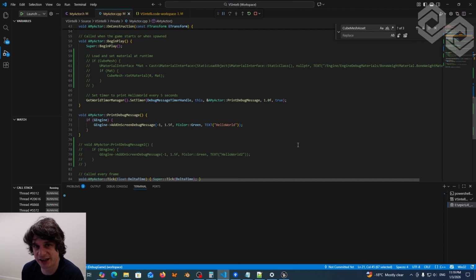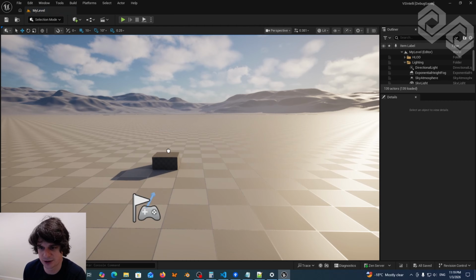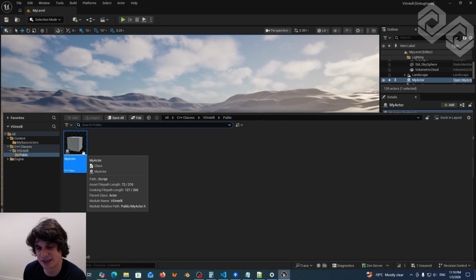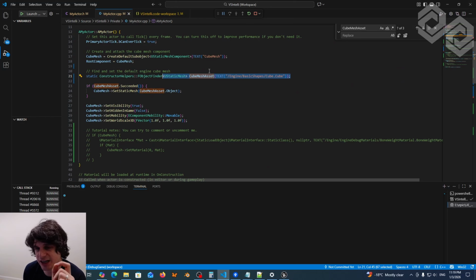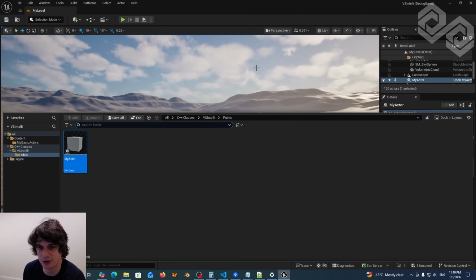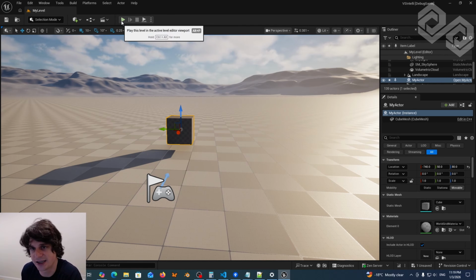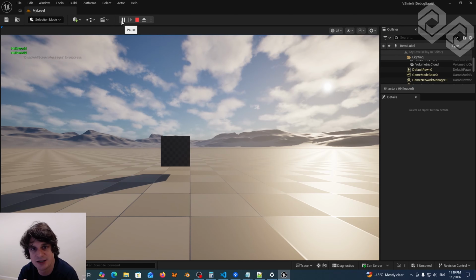So let's try to drag that actor into my map in my editor. A couple of things right away. As you can see, I can see that this is a cube directly in the content browser. Why? Because it's defined in the constructor right here. So if you set a mesh in your constructor, it will be visible in your content browser. Right now, let's see if the message is printed every second as expected. As you can see, we see hello world every second.